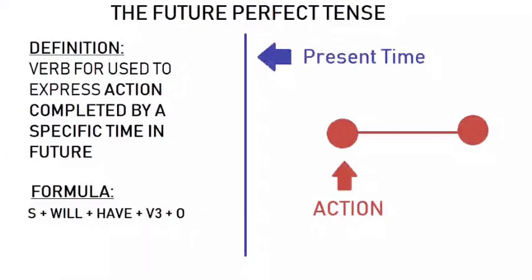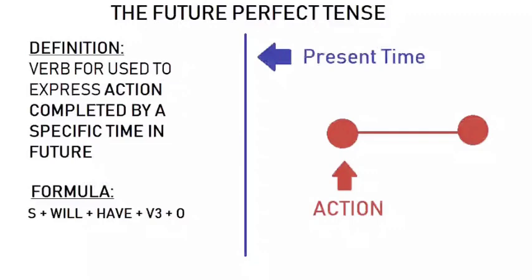I have changed the formula a little bit, but before moving on to the formula, let's understand this diagram better. Always remember, when we are talking about the future perfect tense, two actions will be in the picture. Action 1, action 2. Both these actions or occurrences or events will be happening in the future. Now, all that matters is the sequence of those actions. Action 1 might occur before action 2 or vice versa. Now, to explain this situation while talking or writing, the sentence structure that you should be using is subject plus will plus have plus V3 plus object.